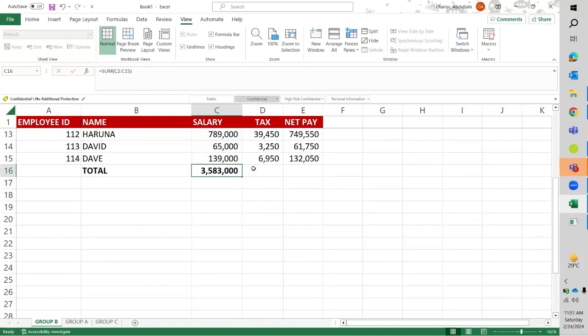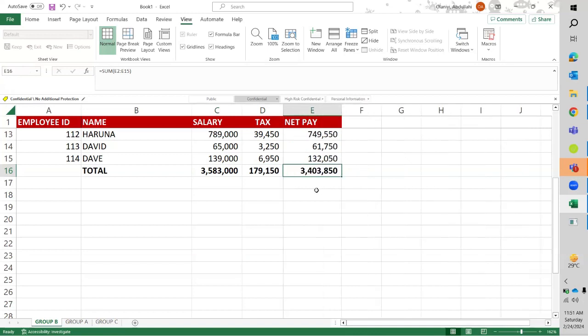In Excel, you don't need to keep typing equals to sum every time you want to add the tax or this one. What you can do is click on this cell. Once you click on the edge of that particular cell, the icon changes to a plus sign. Drag it to your right, and you can see it has added across for us. This is our total tax, this is our total net pay. The net pay is not showing because the cell is too small, so click on column E and drag it a little bit. Then we can see our net pay. Now we know the total salary, total tax, and total net pay.